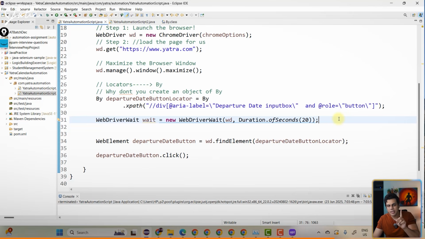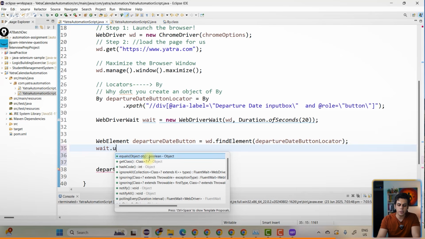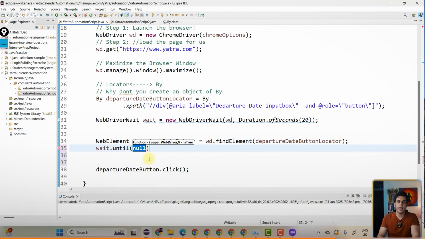But it is not like your Thread.sleep where you put a 20-second sleep. It's a little bit different. What you are going to do, guys, is you're not going to write it like this. We are supposed to use it like this: wait dot until, and over here we have a specialty called ExpectedConditions.